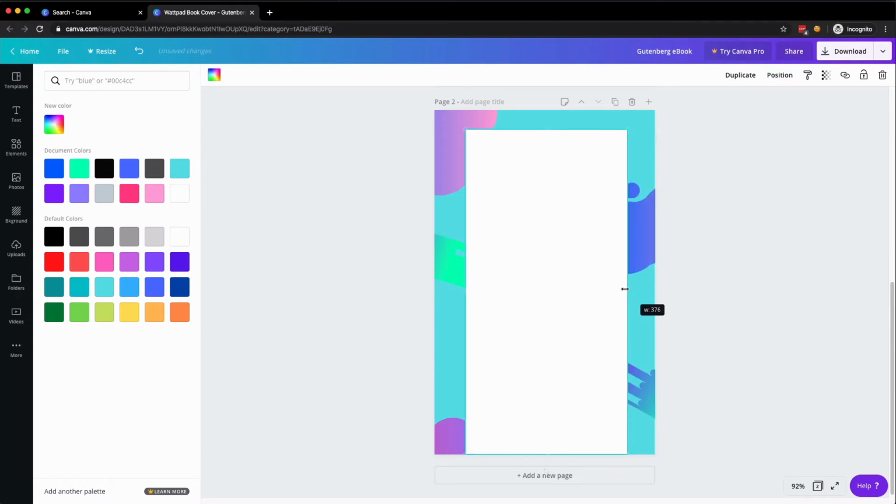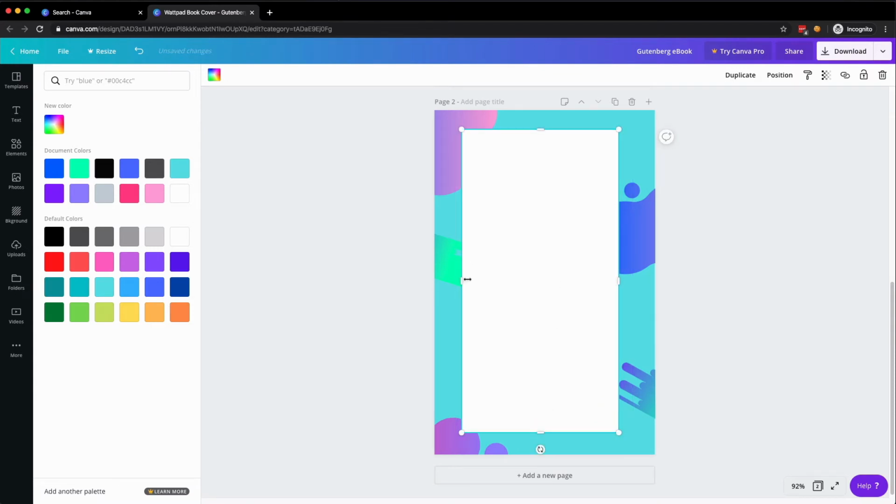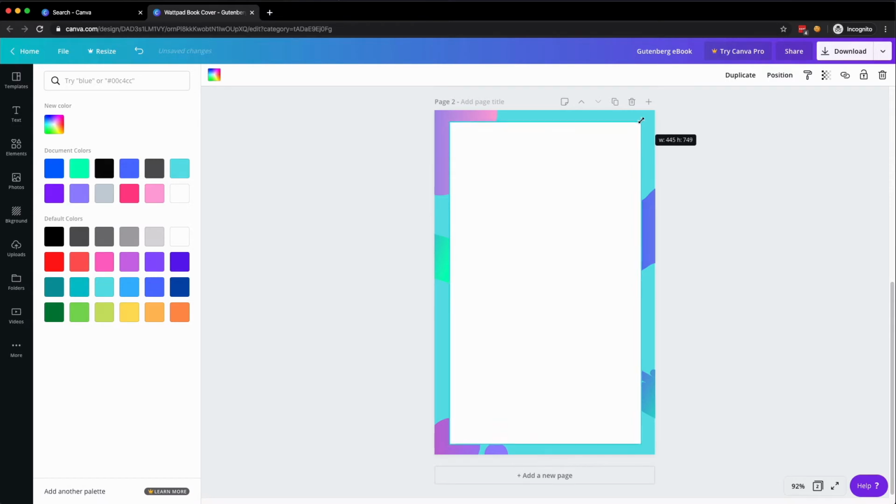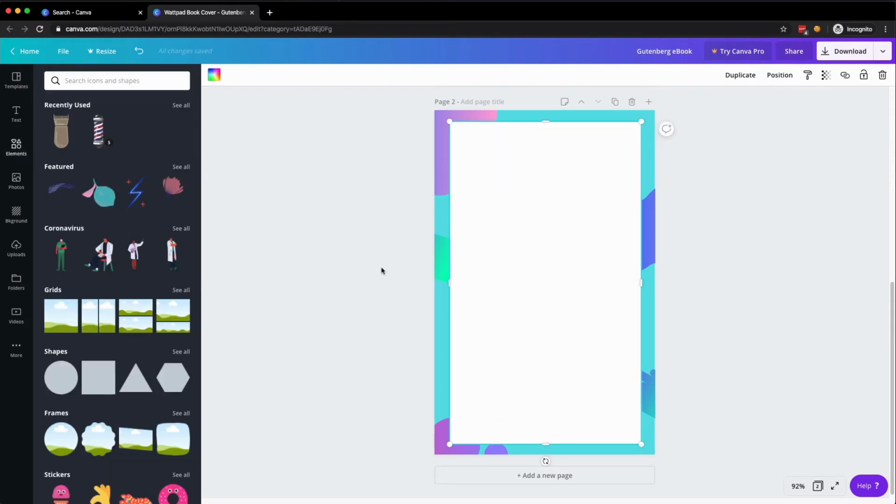In some cases, I might keep what you see in the background, and so I might do a page like this where you get a border around the page. I might tweak it so that you can maximize the white space, something like that. I'm going to leave it for this one, and then I'll show you what I typically change it to.